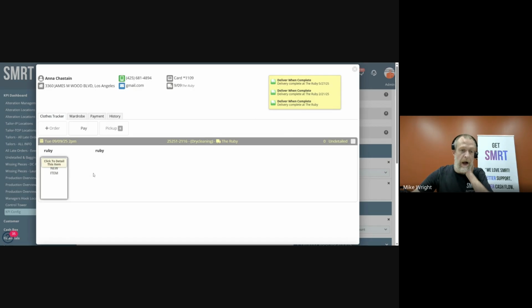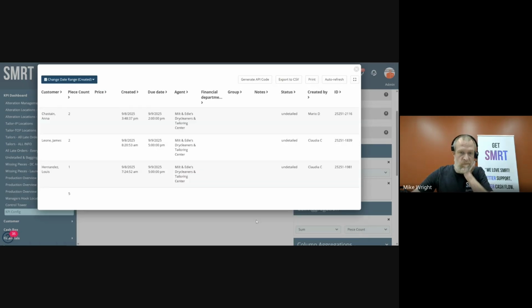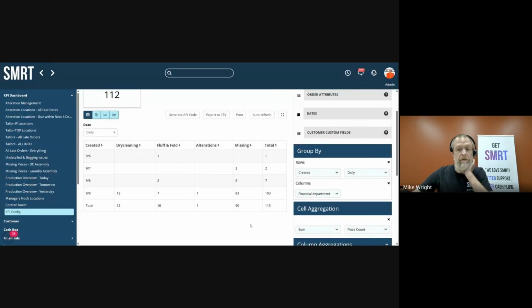Now, if there's already items on the order, if you created it under other, and then you detail it and close it, if they're all from the same department, it will also do this, but you're not restricted in that case. That's just kind of a side point. So yeah, missing is legit.